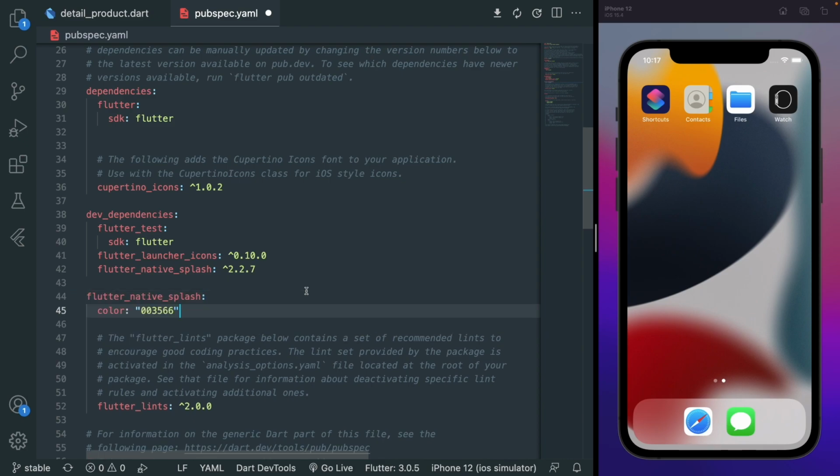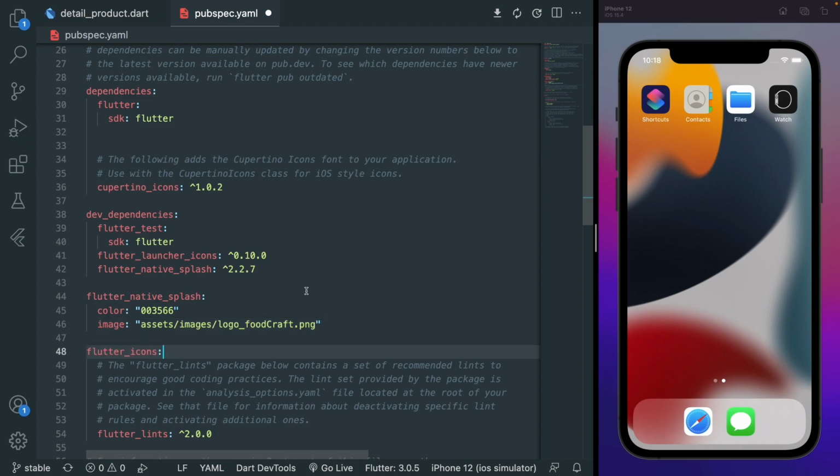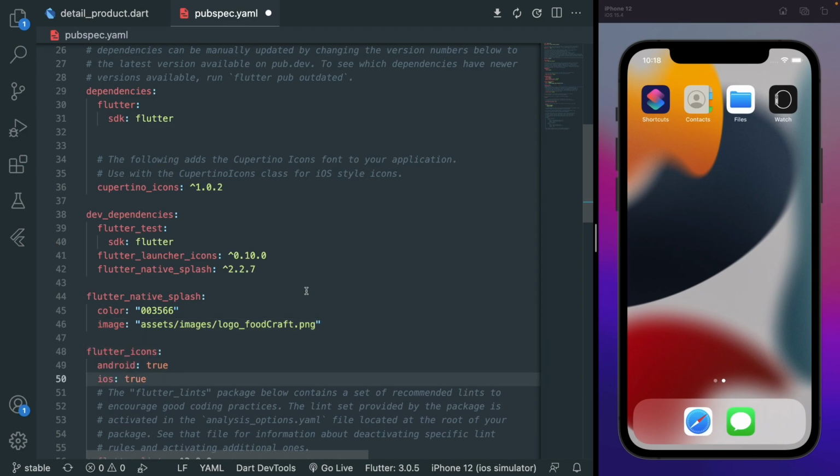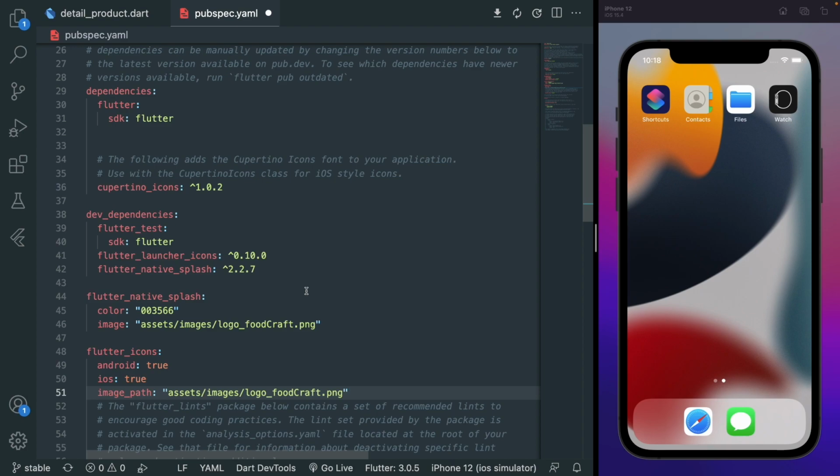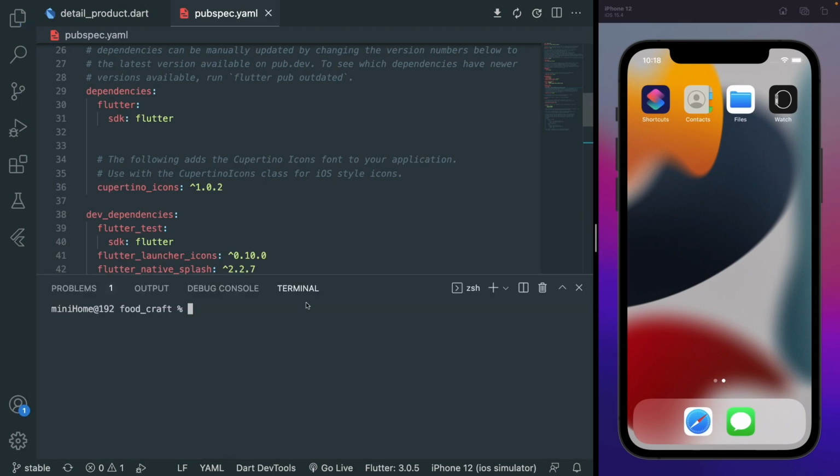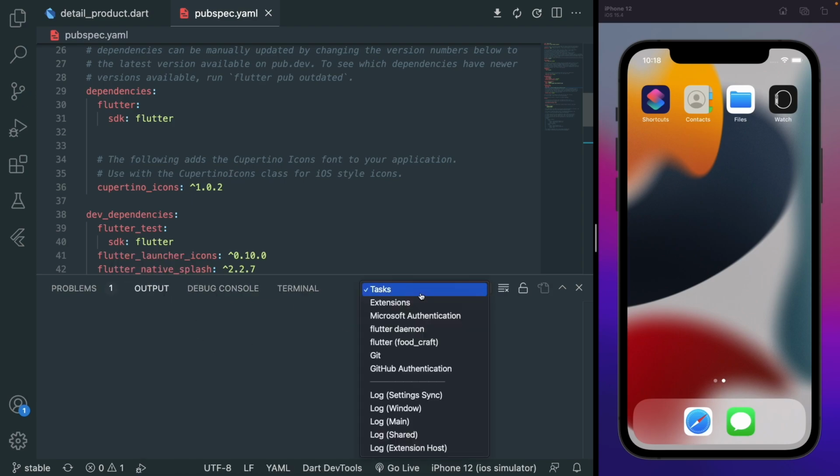And for the launcher icon, set Android and iOS to true, also the image path of the image that we use. Then, run the command flutter pub run flutter_launcher_icons:main to generate the icon automatically.